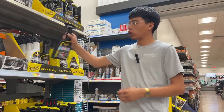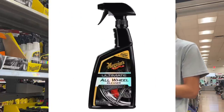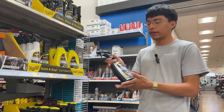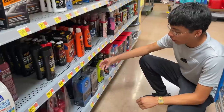Another product I would recommend is right next to it — the Meguiar's All Wheel Cleaner from their Ultimate line, at $10.97. This is an amazing product. A lot of people and pros use it for their wheels, and actually a lot of pros also use it as an iron decon. So instead of buying something like CarPro Iron X, they'll go ahead and buy this Ultimate All Wheel Cleaner.